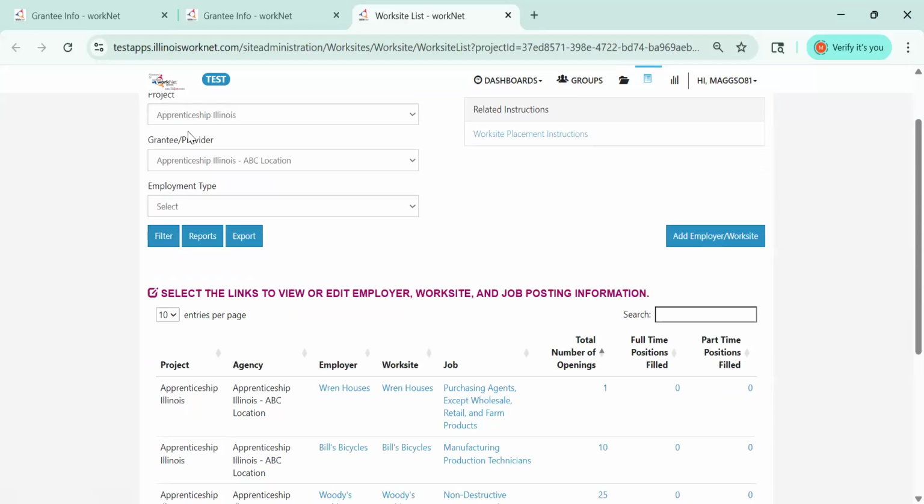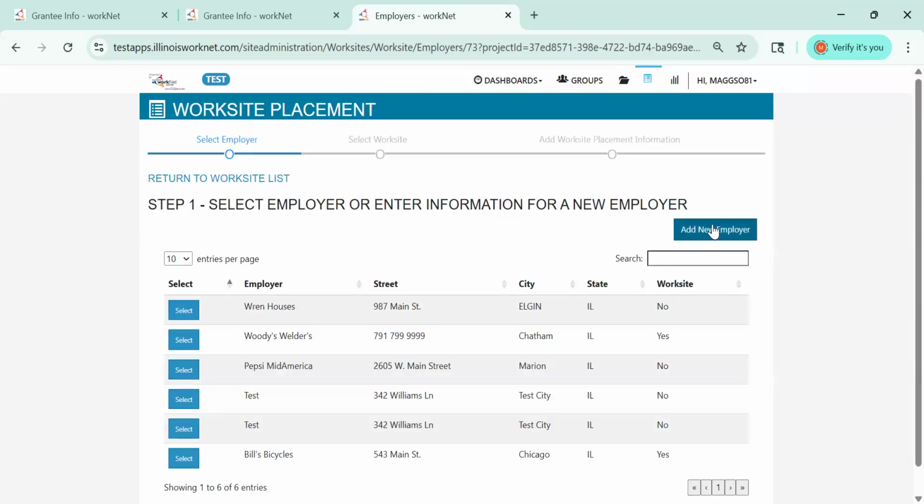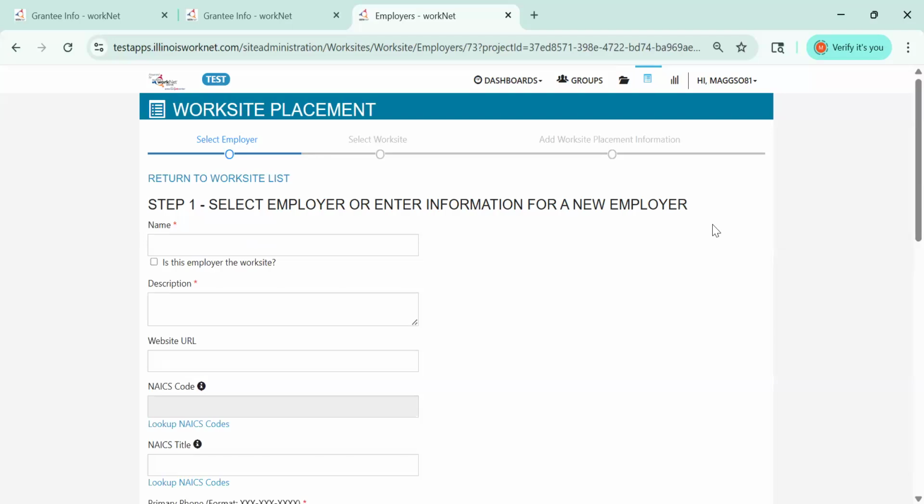So you have your project filtered, your grantee provider information, click Filter. Any of the work sites that had previously been entered will be listed here, but to add a new work site, you'll click Add Employer Work Site, Add New Employer, and walk through the steps to add the new employer information.